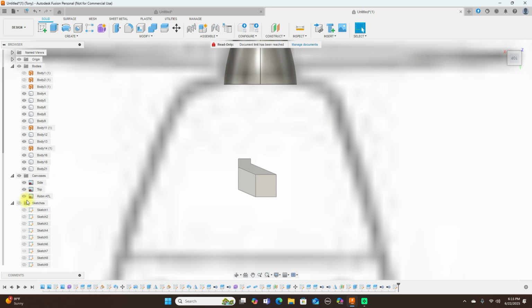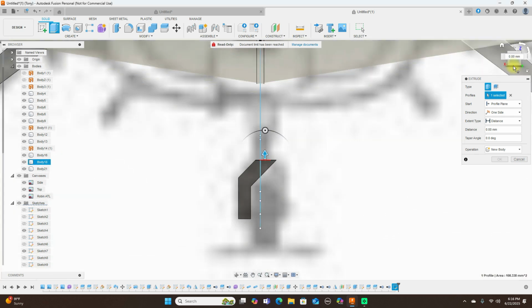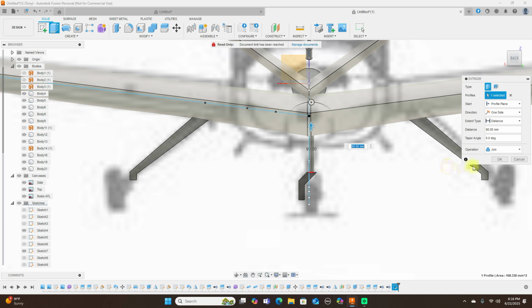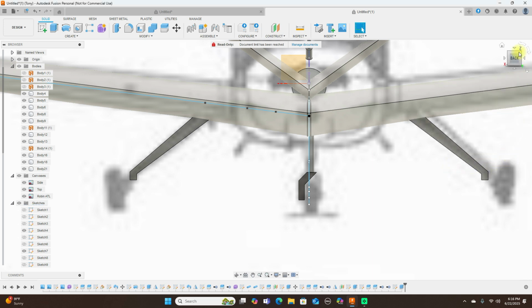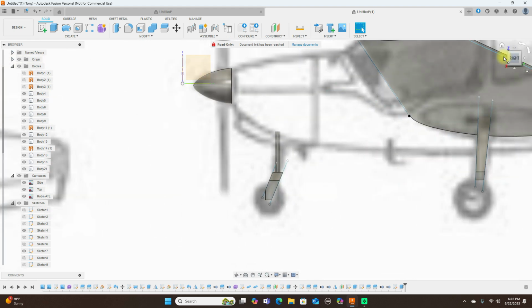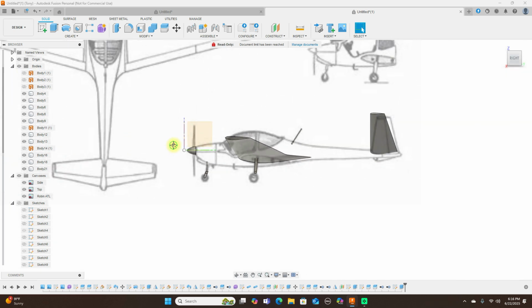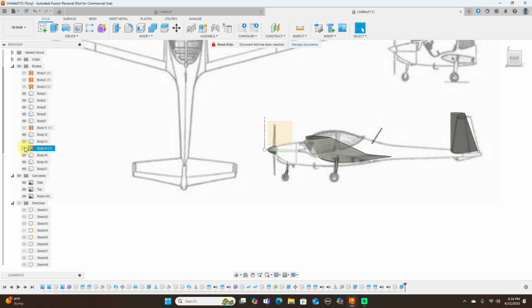Finish sketch. Turn the sketches back on. And I'm going to extrude this. Okay.